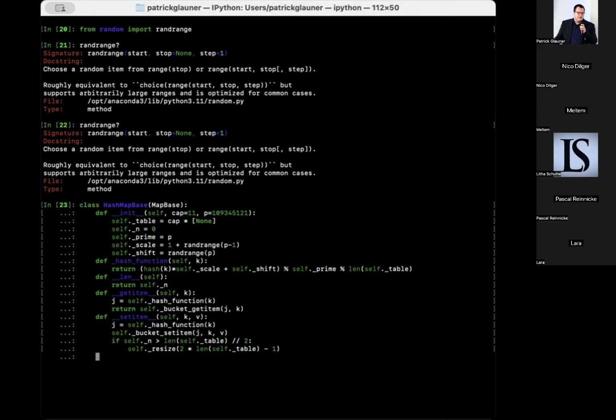Then we need 2 more methods. One is delete item. As before, we have a key and we want to be able to delete that item. So I again need to find the right bucket.